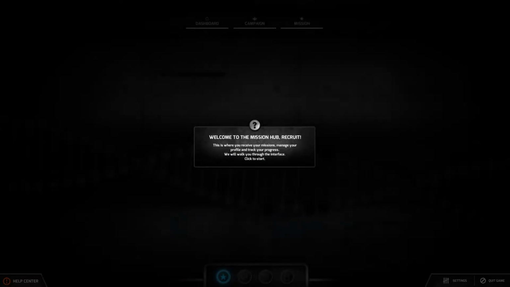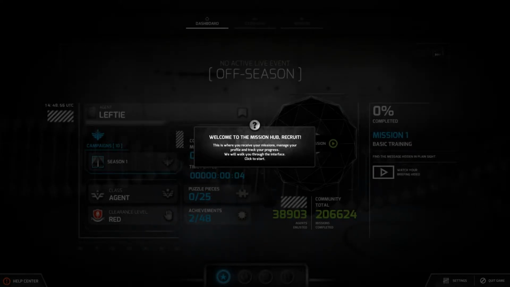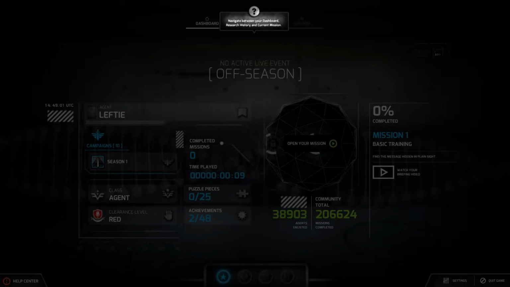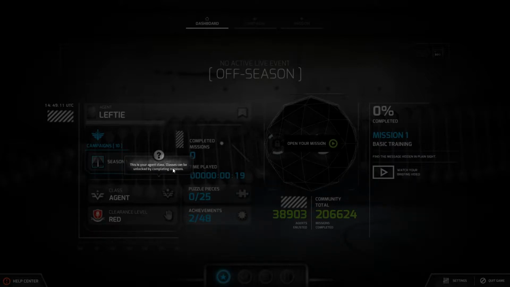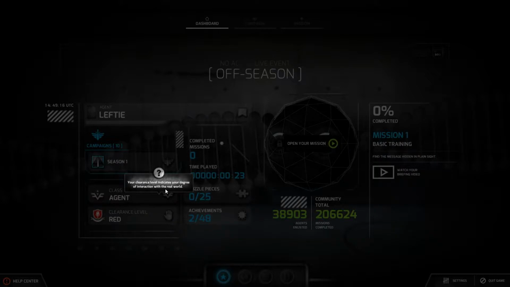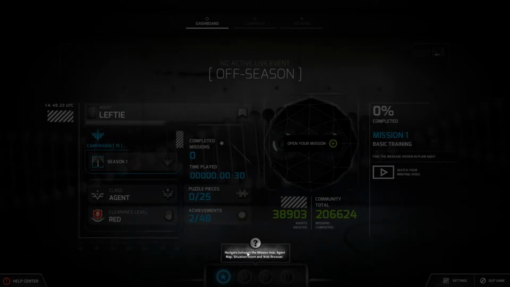Welcome to the mission hub, recruit. This is where you receive your missions, manage your profile, and track your progress. We will walk you through the interface. Navigate between your dashboard, research history, and current missions. Click on the sphere will expand your current mission. Your agent classes can be unlocked by completing missions. Your clearance level indicates your degree of interaction with the real world. Record notes in your journal and request help with your missions from other agents. Navigate between the mission hub, agents, map, situation, web browser.